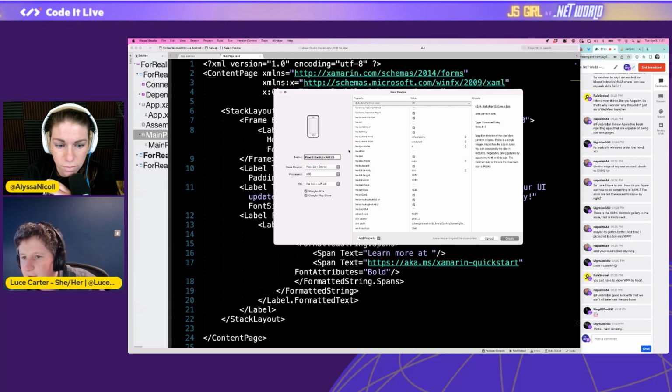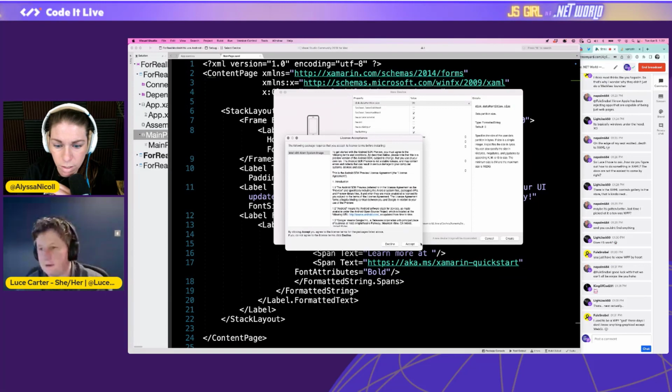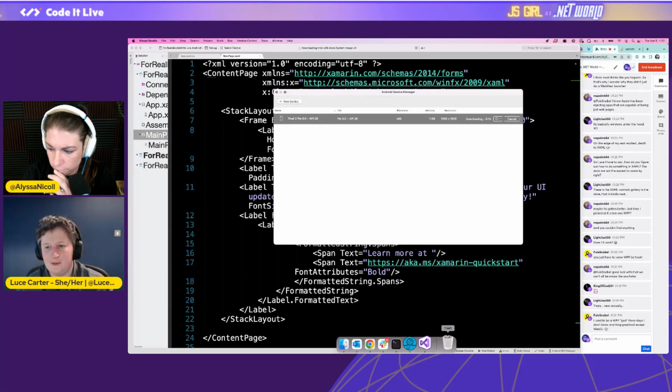And then you can either leave the default, or what I do is untick that Google Play Store box. Google Play Store. It's like acting. Oh, there it goes. Okay. And the Google APIs, I don't do that either. No. We're just doing basic emulators. You just click create. Accept. Just accept. You'll just have to download some bits and pieces, and it will run, and then you'll have an emulator to play with.